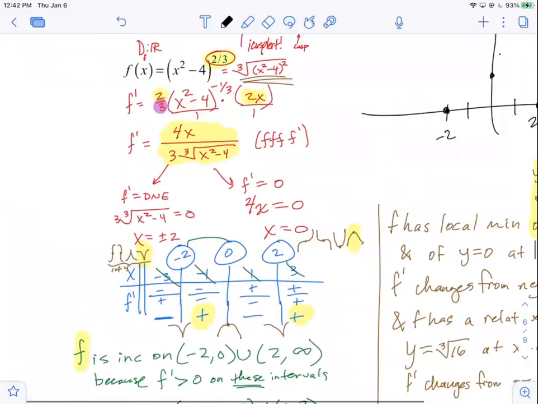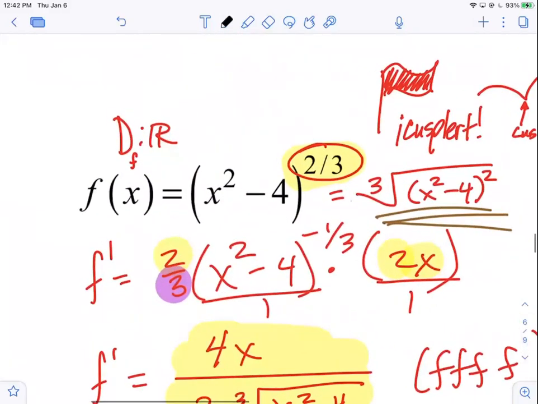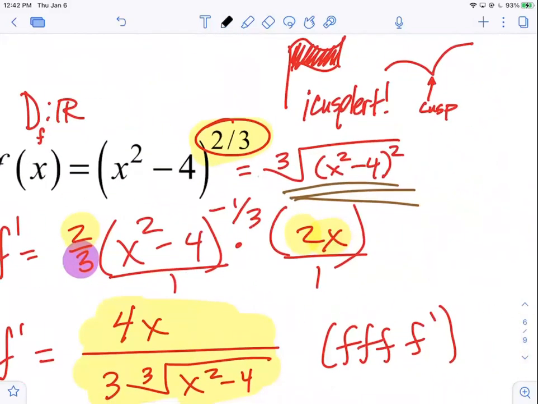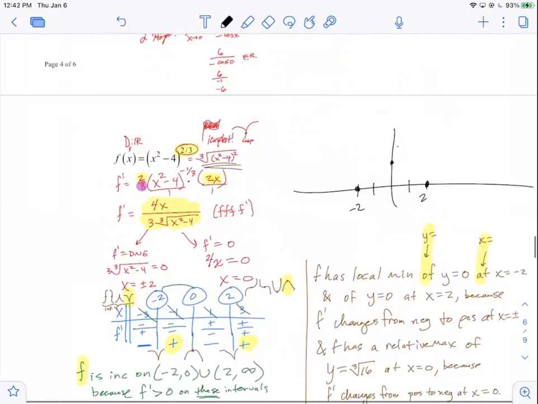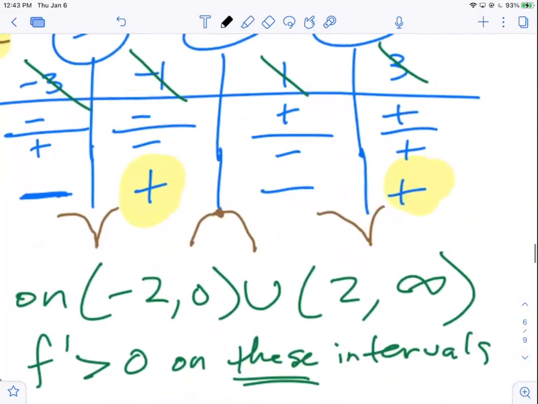Now, there's one other thing that we can use here that would be to our benefit. Symmetry. It seems like the data has been coming to us symmetrically, right? Negative 2, 0, positive 2. There you go. This function is an even function. What is an even function algebraically? When you replace x with negative x, do you get the same output? And the answer is yeah, because there's only one variable and it's squared. So it has y-axis symmetry. And so now with our number line chart, we know that it has to kind of look like that.